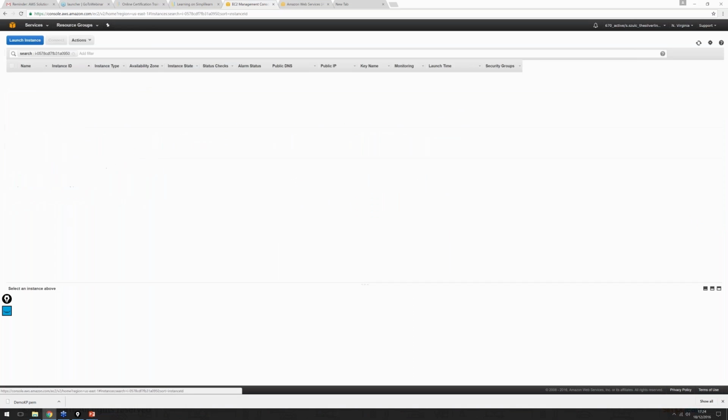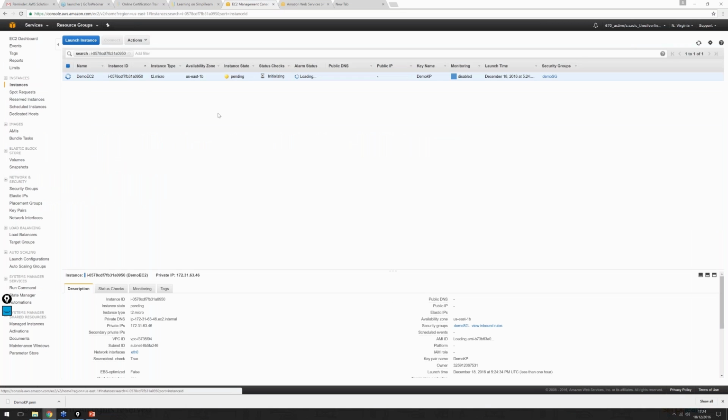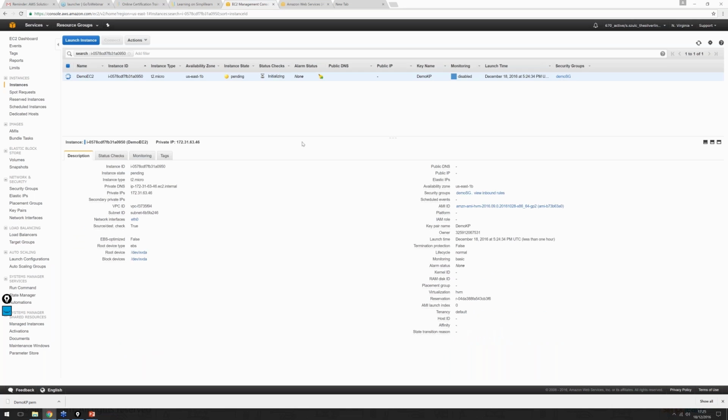If you click on this link, you can see that we are currently spinning up a brand new Linux server. It's a T2 Micro that we chose. It was allocated to US East 1B because we chose random. Instance state is pending because it's still basically initiating. And it's using a demo key pair that we just defined. And you can see when it was launched here, and you can see security groups. You can see much more breakdown about this particular server here. You can see all the devices connected to it, network interfaces, pretty much anything you can think of.